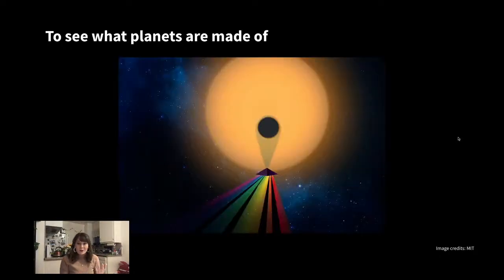With imaging, we can also see what planets are made of. So imaging is one way of getting spectra, so taking the light from this planet, breaking it up into its component colors so that we can see different absorption lines that correspond to different elements. And so getting spectra is important because it's what's going to tell us about composition. And imaging is one way we can do that. So this also would tell us a lot about planet formation and what the atmosphere is like and what the planet's made of. And importantly, we're going to need spectra to actually answer questions about habitability, so whether a planet could support life or not, or even whether it has life or not.